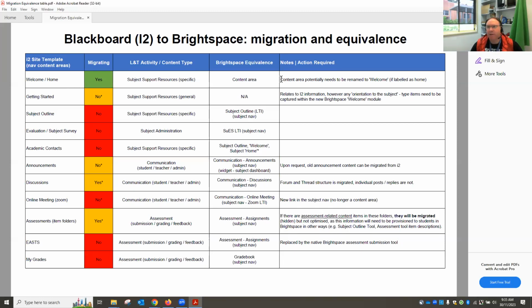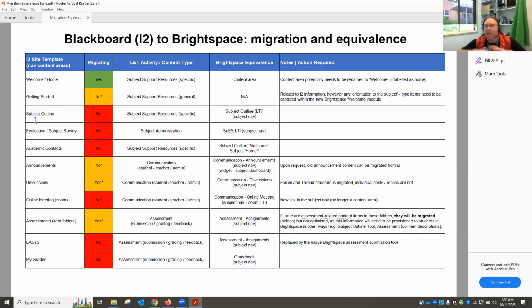The first folder within your subject sites must be called welcome, and it will capture information that was on your homepage previously, like the abstract for the subject if you had it, potentially if you had contact details, etc., or the names of the conveners or the markers, other things, that will have been captured by the migration team and put into that welcome area within Brightspace, as opposed to the getting started area from Blackboard, which is no longer being brought across. But if it has information in it that you feel might have value within the welcome area, you can certainly repurpose it and add it in there in that welcome folder.